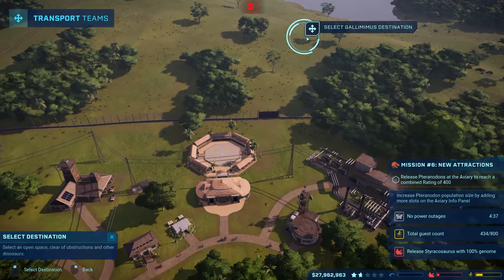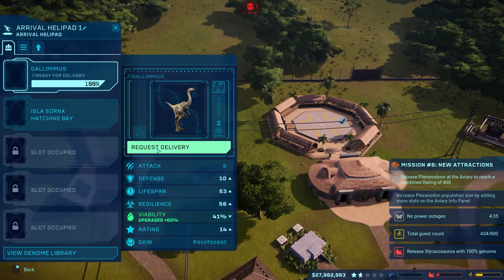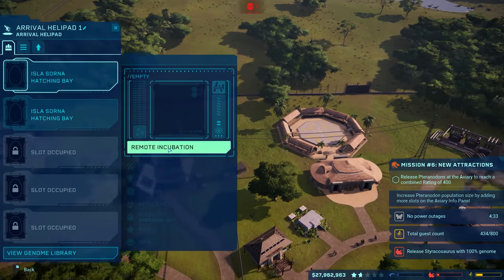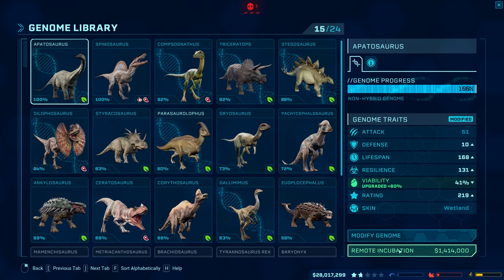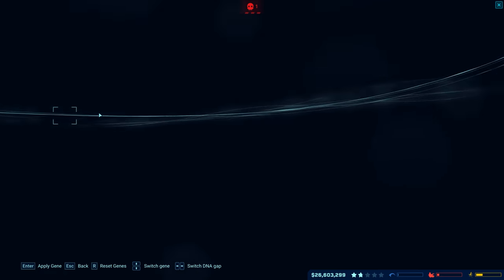But we do have some gallimimuses we could put down over here, so deliver them, they've been done for quite a while. And speaking of quite a while, it does take quite a while for the apatosaurus to incubate, so... Let's get this guy some friends. I guess he'll step pattern. Let's get a wetland one. $1.4 million. But $26 million in the bank, that's a drop in the bucket.